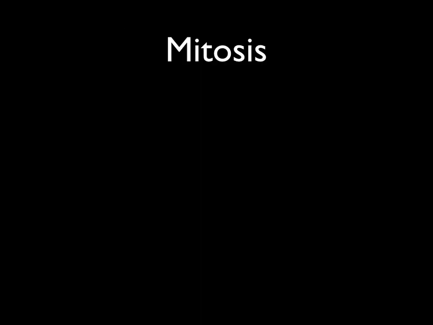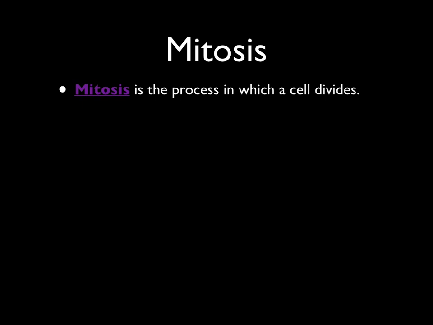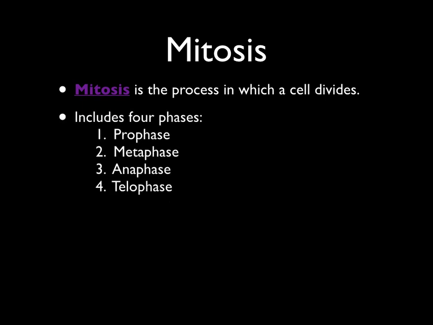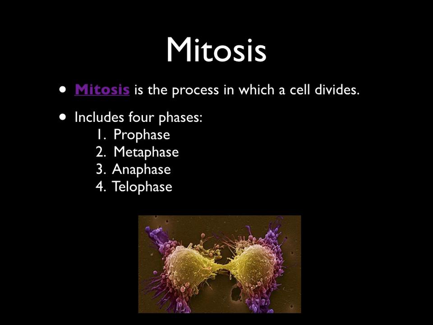At this point we've seen what happens in interphase — during which a cell grows, synthesizes new DNA, and replicates all of its cytoplasmic constituents. Now let's move on to the next phase of the cell cycle and talk about what happens when the cell actually starts to split into two new cells. The process in which a cell divides is called mitosis, and mitosis consists of four phases: prophase, metaphase, anaphase, and telophase. After completing the podcast, be sure you can identify which of the four phases a given figure represents.